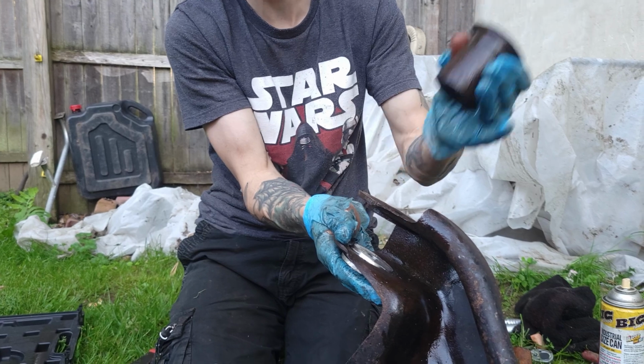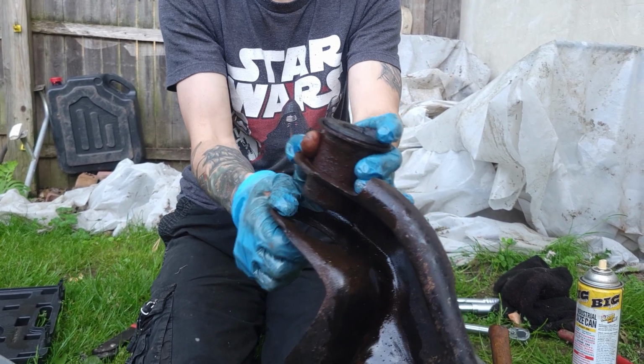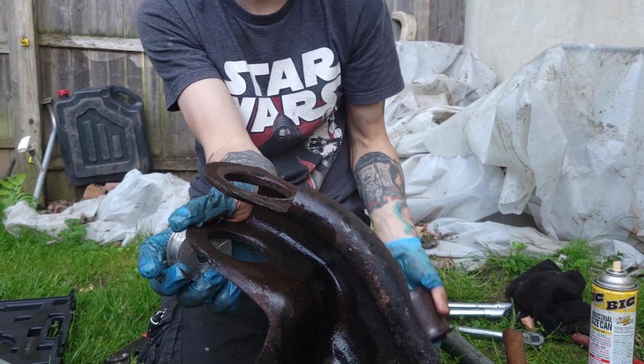Really hard once this popped out because of all the pressure. So it went clank, and it scared the shit out of us. Yeah. But it worked because this fits in that hole perfectly. So I was able to push this part out. So now we got to do the other side.